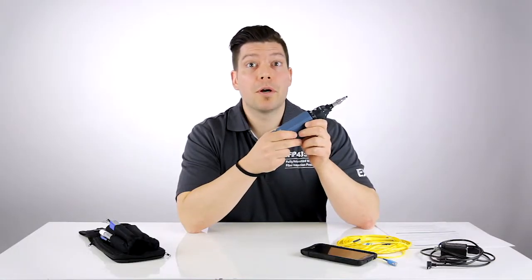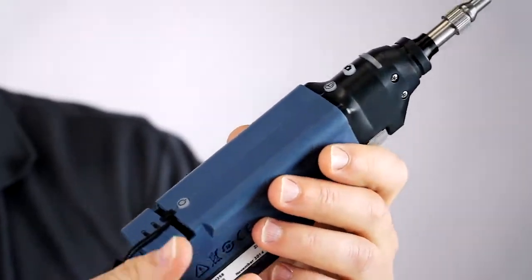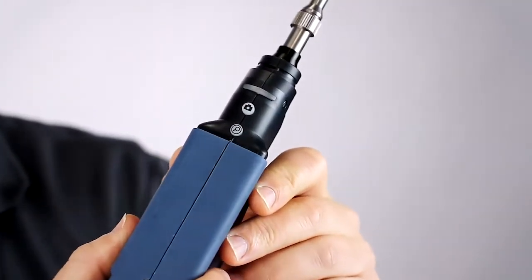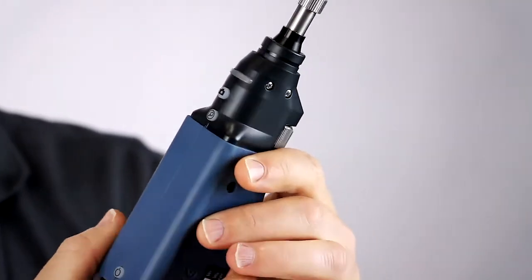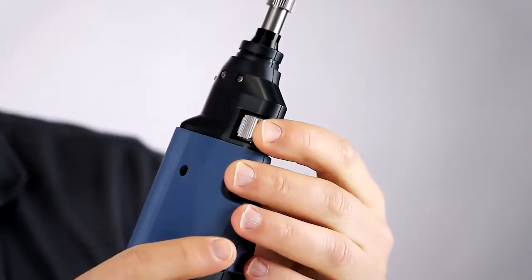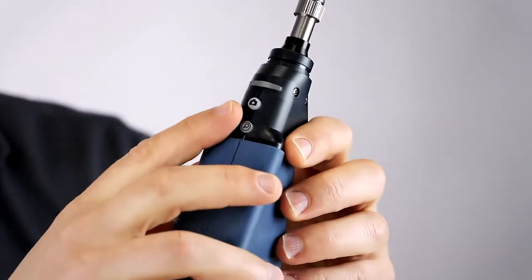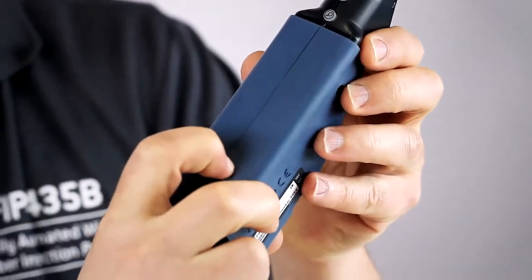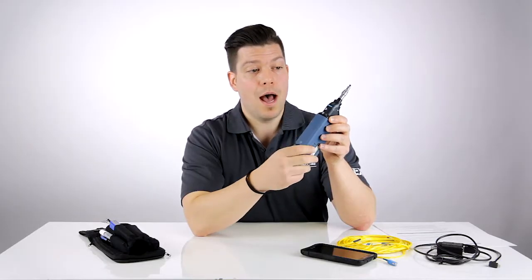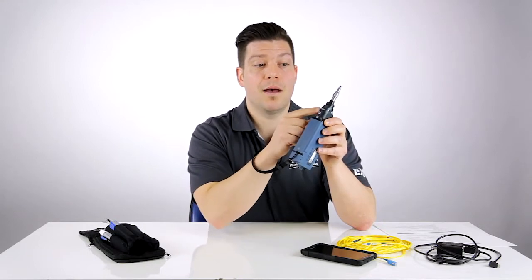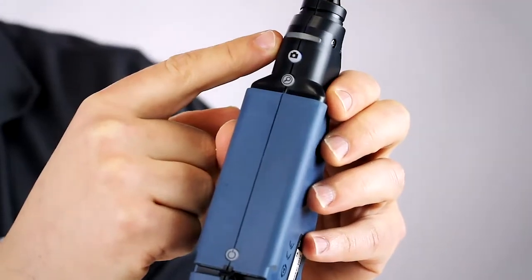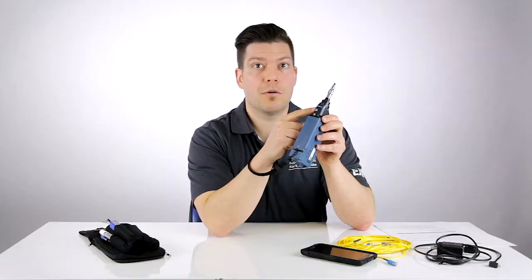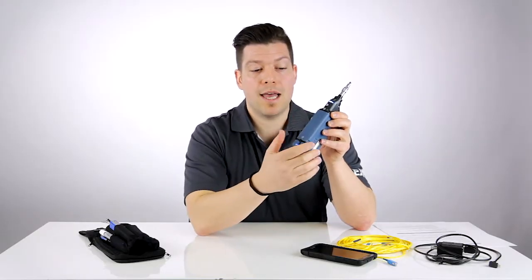Now let's take a look at the product more in detail. Even if it's a fully automated fiber inspection probe, it also features manual functionality such as the focus wheel adjustment, capture and magnification button, and the power on-off button directly on the probe, so let's boot it up. We have the LED pass-fail indicator which is right here, and also the status, so if the probe is in action or in standby you're going to see it through the LED.